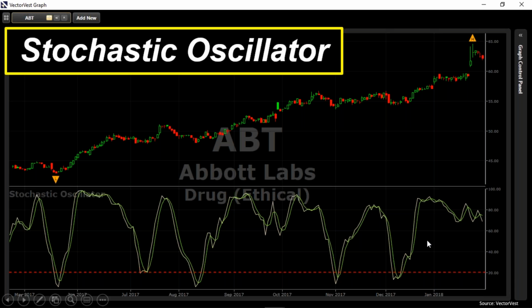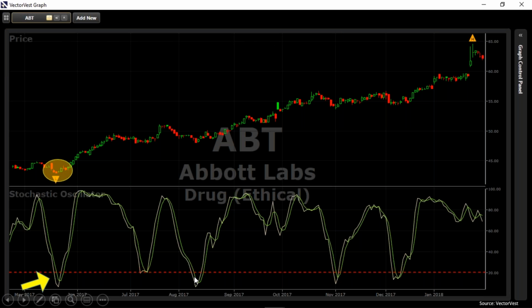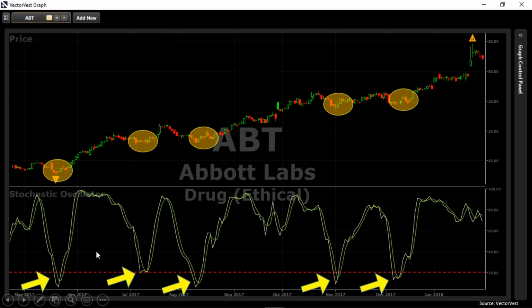Okay. Now the other indicator we'll talk about is stochastics. It's an oscillator. It oscillates between 0 and 100. Overbought is above 80. Oversold is below 20. I'm going to only talk about the oversold situations and the buying opportunities. Okay. So here with Abbott Labs, would you agree that when the stochastics oscillator went below 20, the stock was near a low point, right? Somewhere near a low. Not saying it was at the exact low or the exact bottom, but it was somewhere near the low.